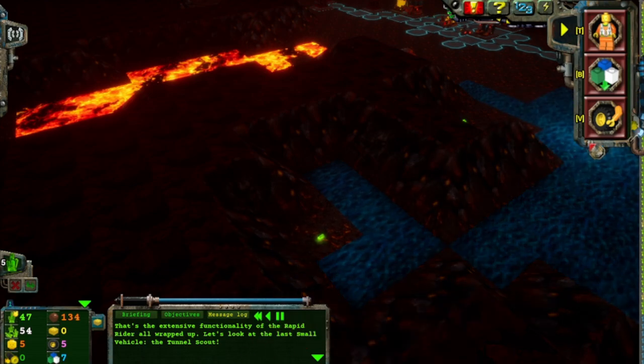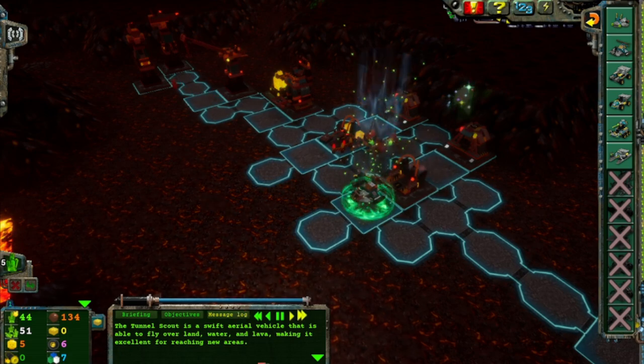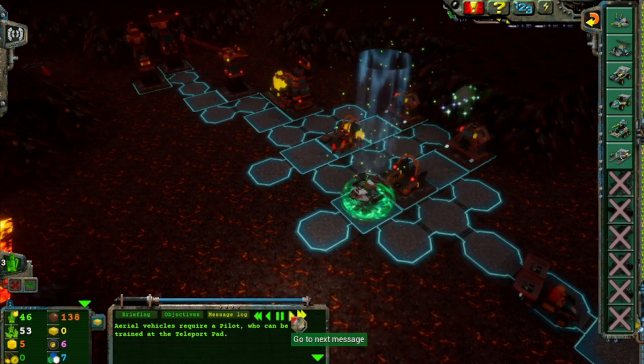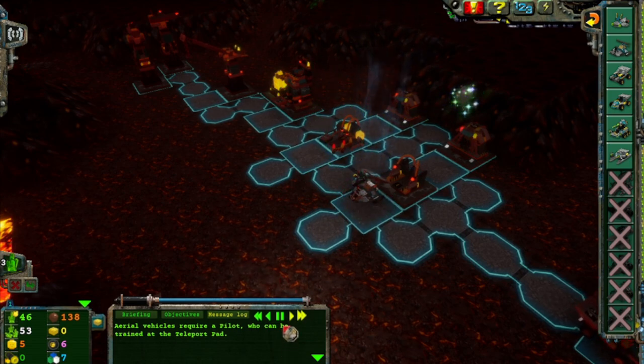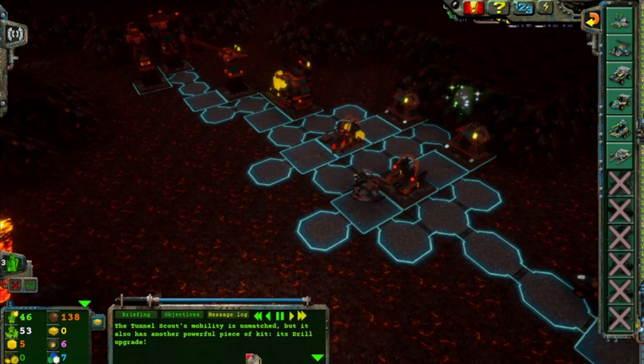Let's look at the last small vehicle, the Tunnel Scout. The Tunnel Scout is a swift aerial vehicle that is able to fly over land, water, and lava, making it excellent for reaching new areas. Aerial vehicles require a pilot, who can be trained at the teleport pad. The Tunnel Scout's mobility is unmatched, but it also has another powerful piece of kit, its drill upgrade.